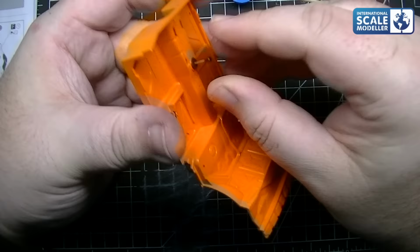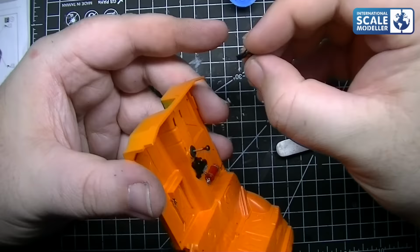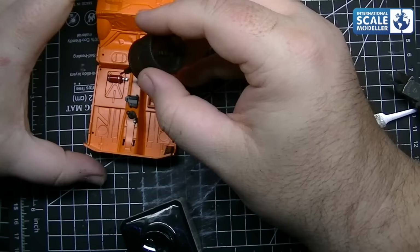And then I think this is the ECU. Again, glued in place. So a little bit of detail on some of these parts, not necessarily how they should be. Now this part, if anyone knows what that is, please let me know because I'm being ignorant here. The M3 is one of my favorite cars, but I'll be honest, I have no idea what that part is.